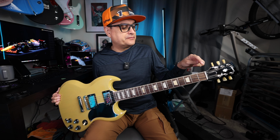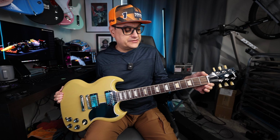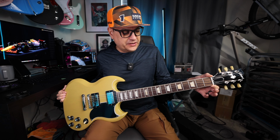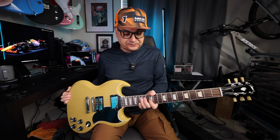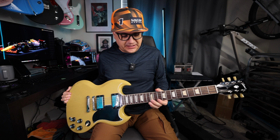All right, so let's talk about playability. It's great. Slim 60s taper neck, which I really like. We've got, like I said, that Graphtec nut in there was set up perfectly. It's a 1.69 inch nut width, which is basically just the Slim 60s kind of deal. Feels great, plays great. Like I said, the setup was fantastic.